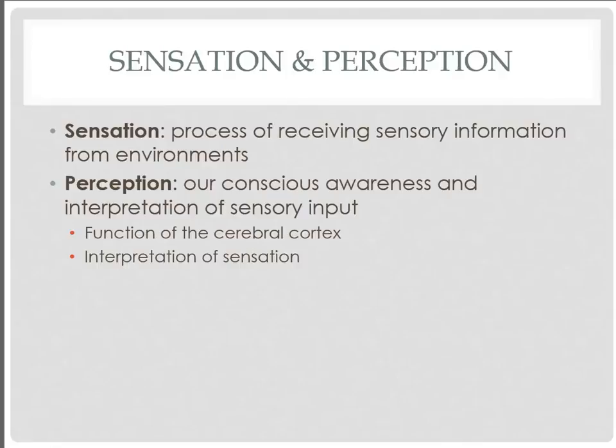To give you some ideas of things that you may be sensing that you might not even consciously be perceiving. For instance, the feeling of skin on your clothes, the feeling of your butt sitting in the chair, the feeling of the temperatures surrounding you, the amount of food that's flowing through your stomach and your small intestines, the pH of your blood at the time. That type of sensory information is not information that's consciously perceived.